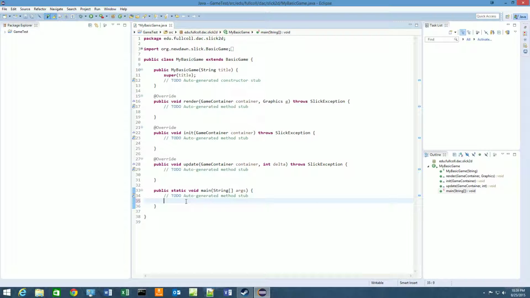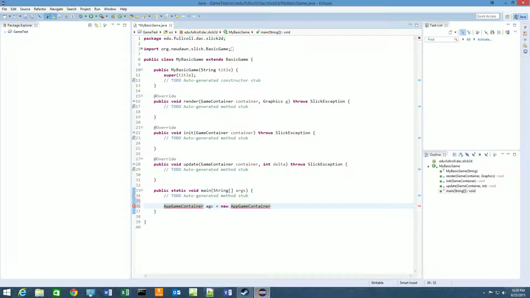So what I want to do is create the app game container. So I want to make an object, app game container, and then whatever I want to call it, okay, equal new app game container.